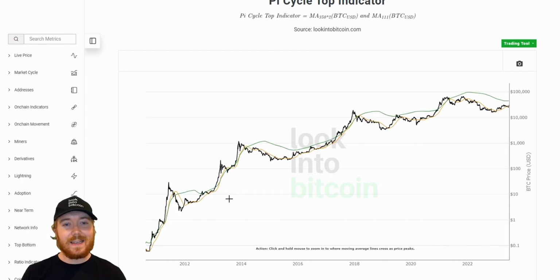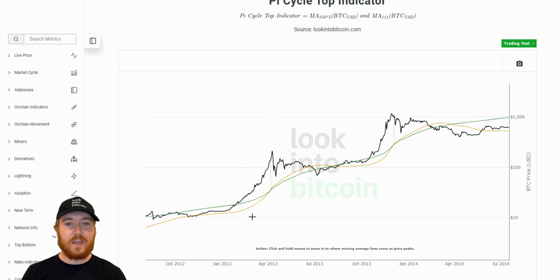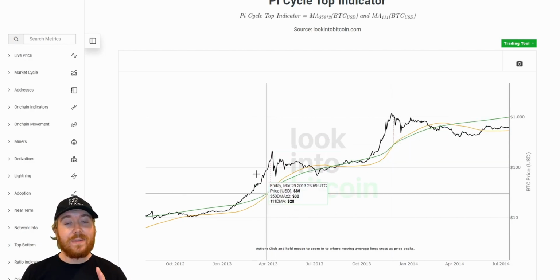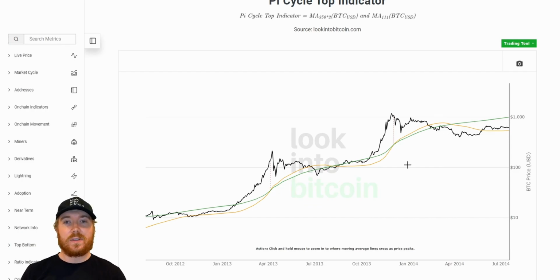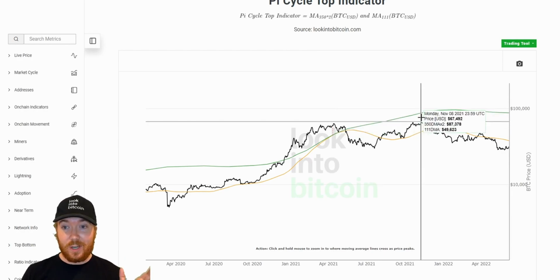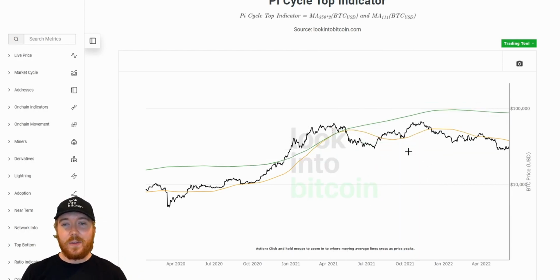The closest thing we had seen was, like we said, this double price action peak we saw in 2013-14, where the price action peaks were very similarly distanced from what we saw in the last cycle from April to November. But even in these instances, we did get two crosses on the Pi cycle top indicator. And again, in this one from April to November, almost the exact same period of time, there was a huge divergence between these two moving averages. So why was that cycle different? Why was this cycle almost an anomaly with two peaking all-time highs that not many people really predicted or anticipated?